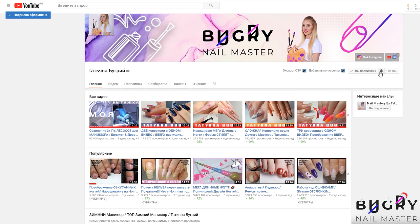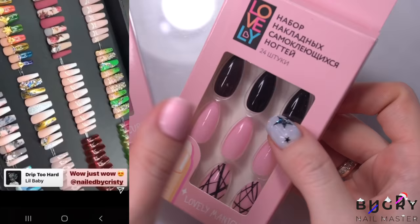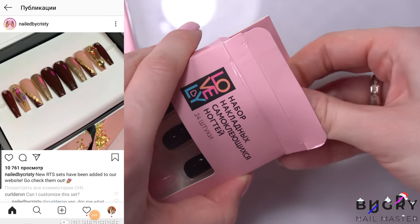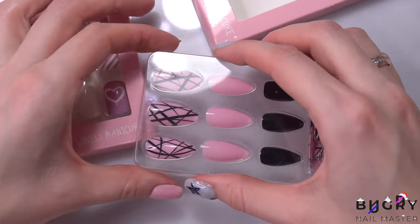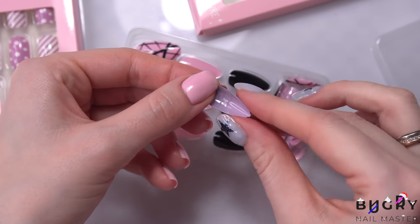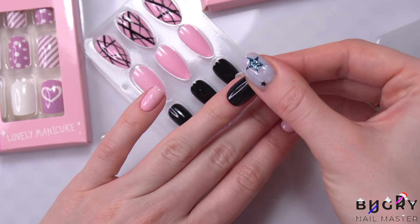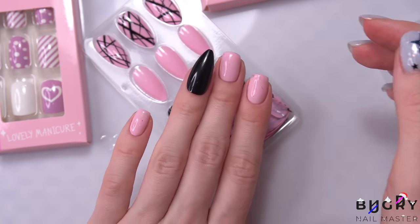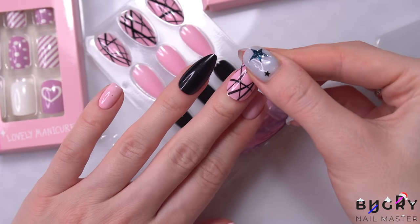Still haven't given this video a big thumbs up? Well maybe this next nail hack will help. This last design is a classic press-on nail tip. I haven't used these kind of nails in a really long time, so this will be fun. These press-on nails, unlike the ones I used a long time ago, have double-sided tape so there will be no gluing. The shape of these nails is actually pretty nice and they seem to hold on quite well.